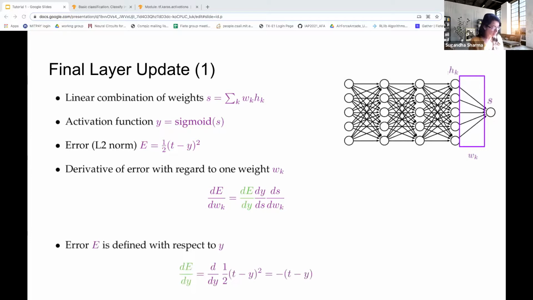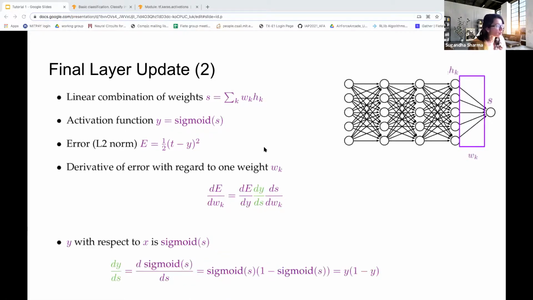And so in this case, what we see is that first we compute the first term, the derivative of error with respect to y. And that can be computed using this equation. This is a simple derivative where this is going to be -2 times (t minus y), and the 2 and 2 get cancelled with each other, and we get this.